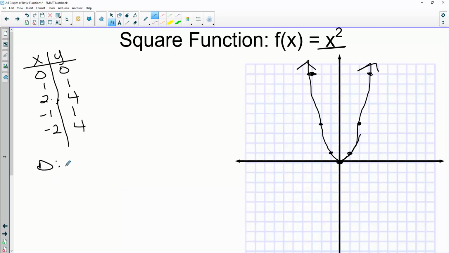What is the domain of that? What is the range? Good. And 0 would get a bracket because it does equal 0. If I asked you increasing, decreasing, constant, this graph starts out decreasing from negative infinity to 0, and then it is increasing 0 to infinity. All right. Are we okay with that one?